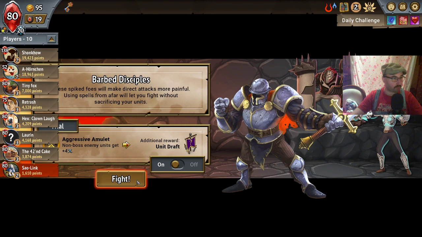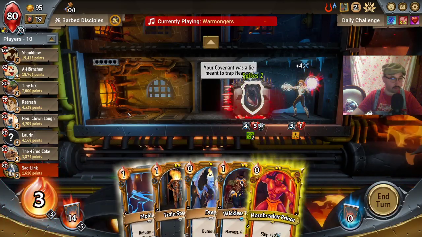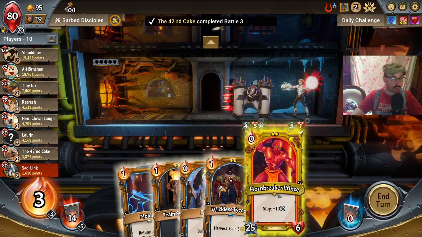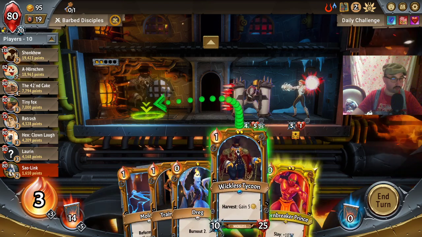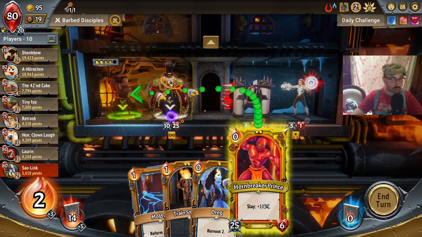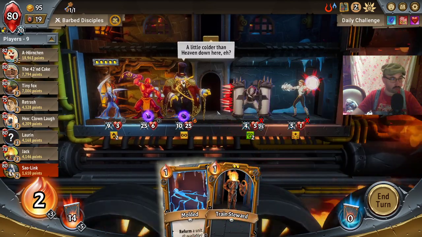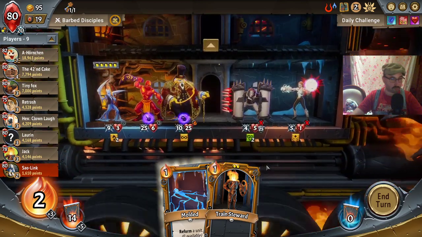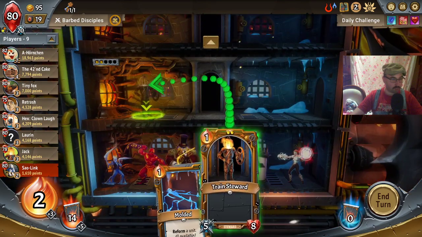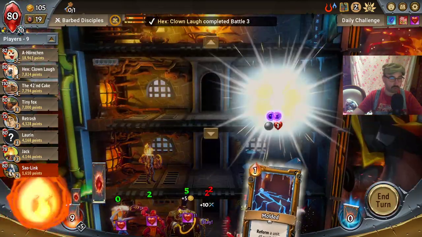Non-boss enemy units get +4 attack, okay. I think that's doable. 25 damage is enough to kill the Protector. And Drag can kill the Thorn Sky. That leaves no room for imps until the Drag burns out. Maybe I shouldn't have played it this way. Maybe I should have left the space open.